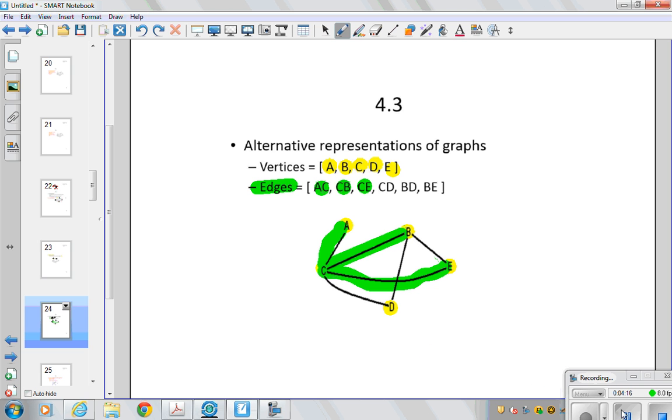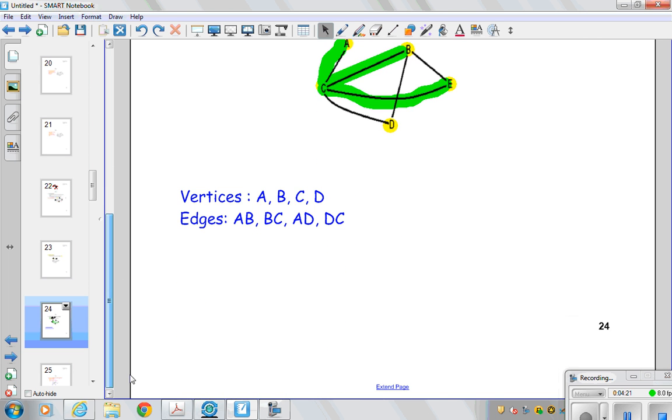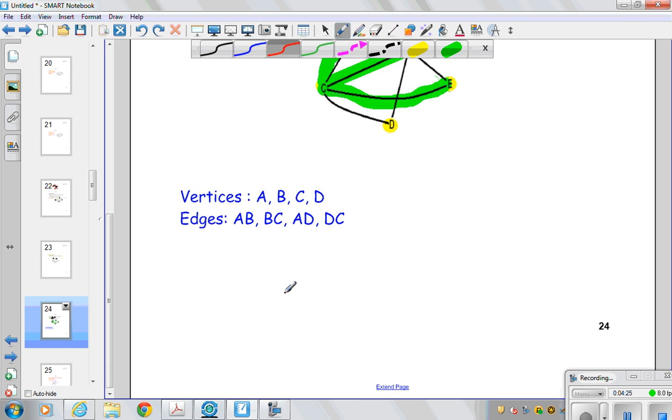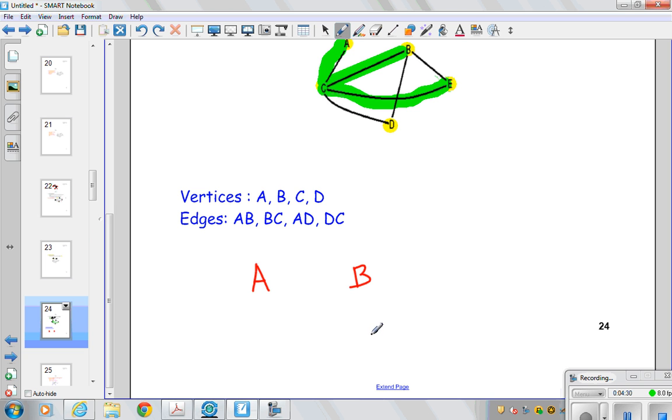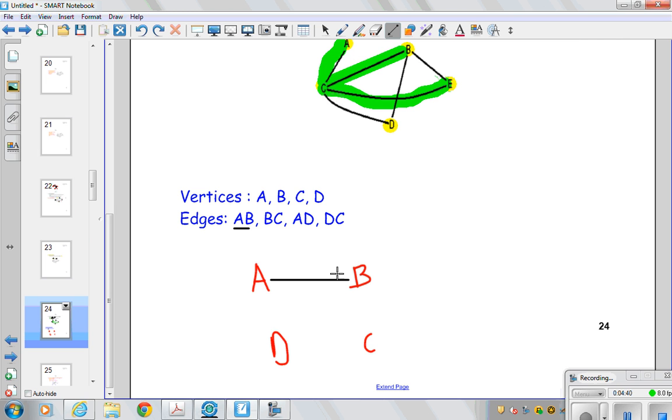So let's do a quick example. All right, the example we have are these down here. Notice that we have vertices A, B, C, and D. So the way that you would set them up is just write down all your vertices, A, B, C, and D. I always like to start off with more of a circular pattern. All right, now you have edges AB, so I'm going to connect A to B, B to C, A to D, and then lastly D to C. And there you have it.